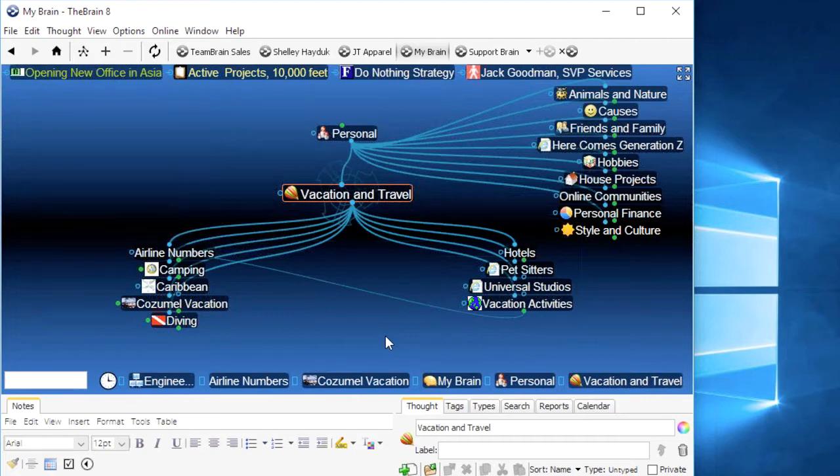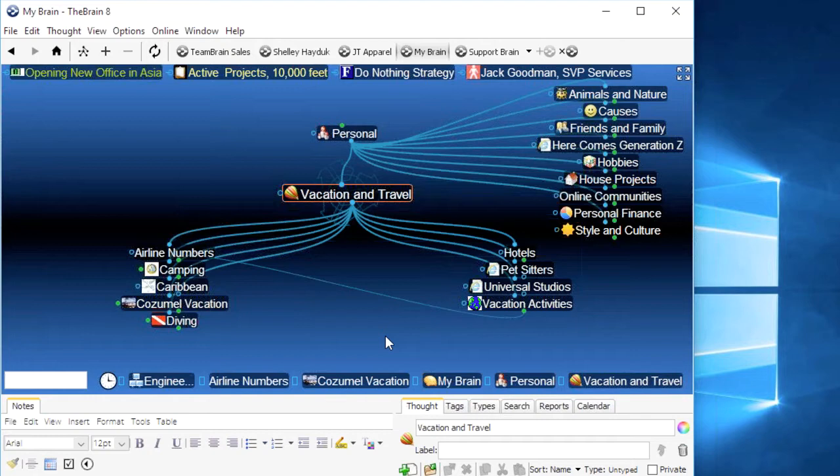There's unlimited scalability of technology, but that being said, sometimes people just like to have a separate brain. So my example has an integrated travel and vacation section within a larger brain. Matt's going to show you a brain that is a little bit different, where it's a topic-specific brain. So you get to see a couple different examples of how you can structure an event planning and travel brain.